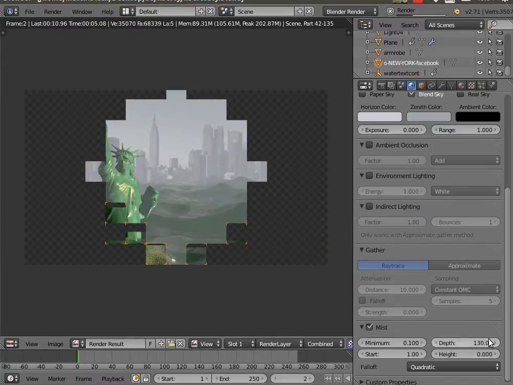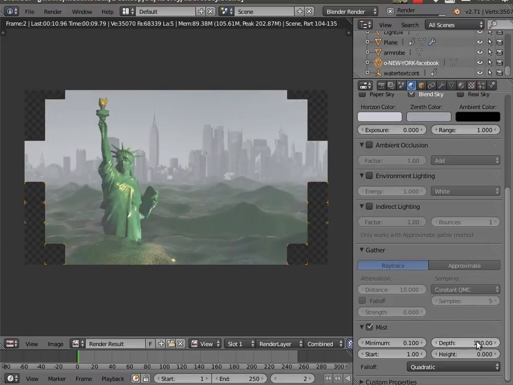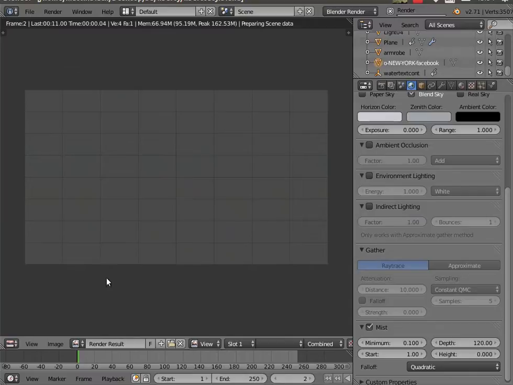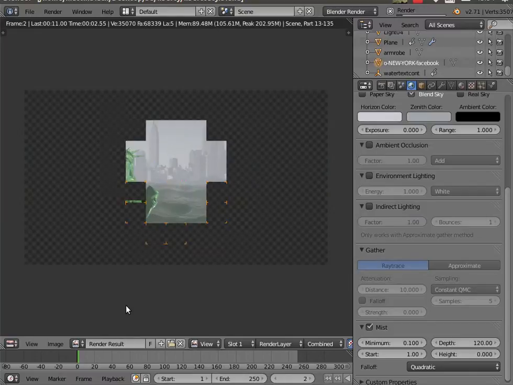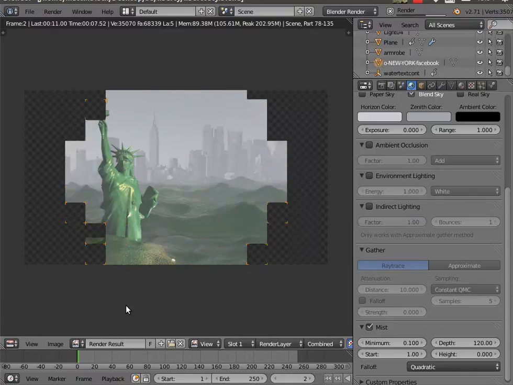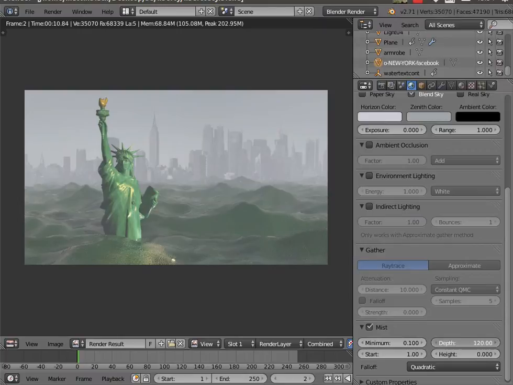There. So that's 130, so that's a bit too much visibility for us. 120. Still too much visibility. 128.